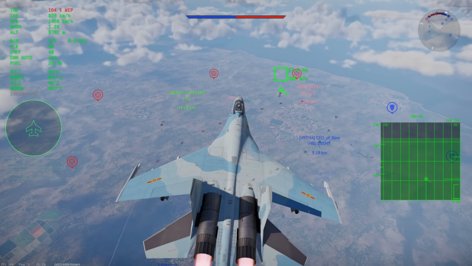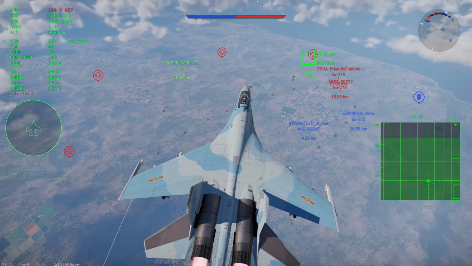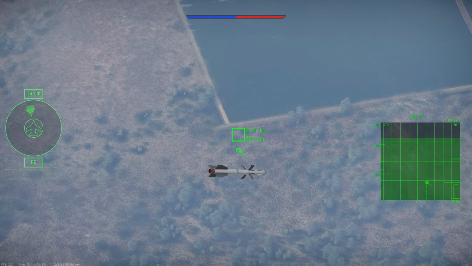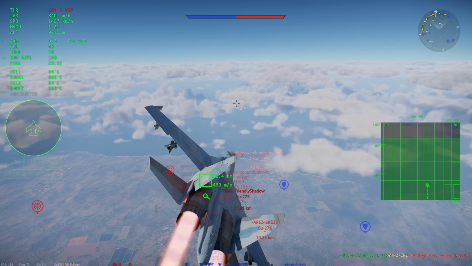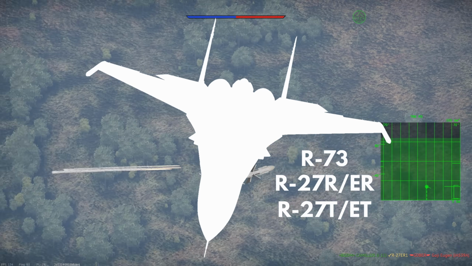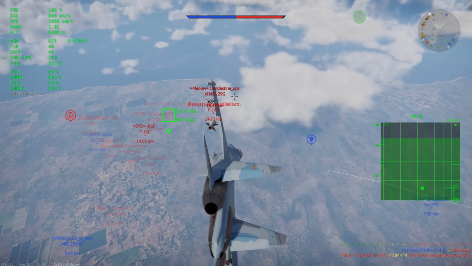We already have this in game already, and it is simply an SE-27SK. This is the export SE-27S, and in in-game terms it is almost identical. Just a little bit heavier due to its reinforced landing gear. As y'all will all be familiar with, it does have access to the R-73, R-27R and ER, and the R-27T and ET. These go on 10 pylons, 6 of which can use IR weapons.